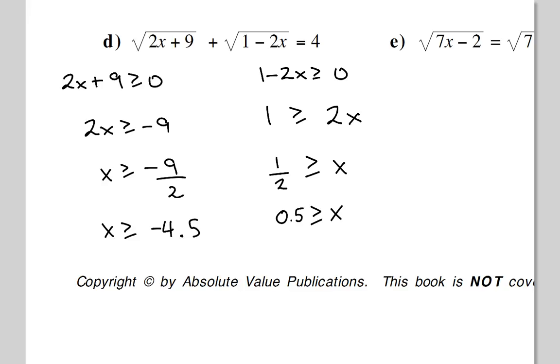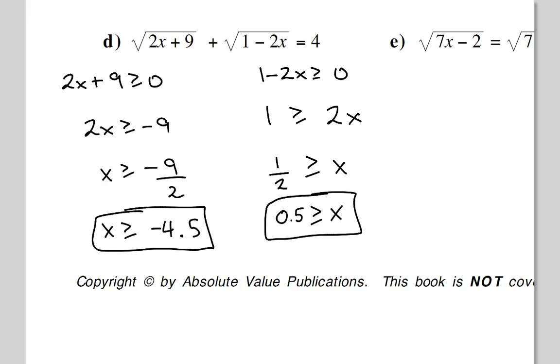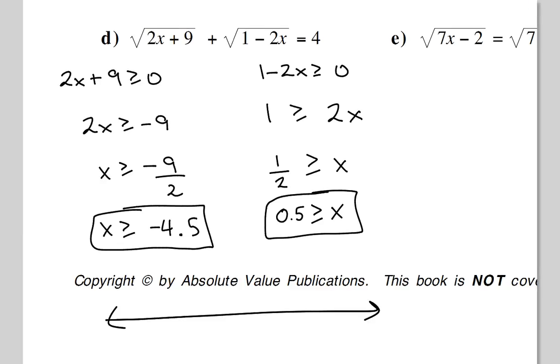Now think about these two restrictions. You have to be bigger than negative 4.5 and smaller than 0.5. So on the number line, where would that be? Here's negative 4.5. Here's 0.5. Let's do one at a time so everybody's clear. Your x is bigger than negative 4.5. So which way are we going? Good. And let's do the second one. You always start with x. X is smaller or equal to 0.5. So which way do you go for that? So it's all this region in between.